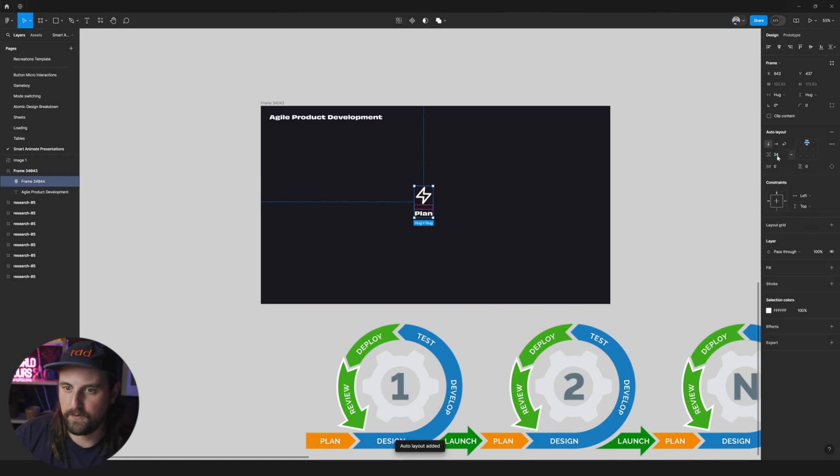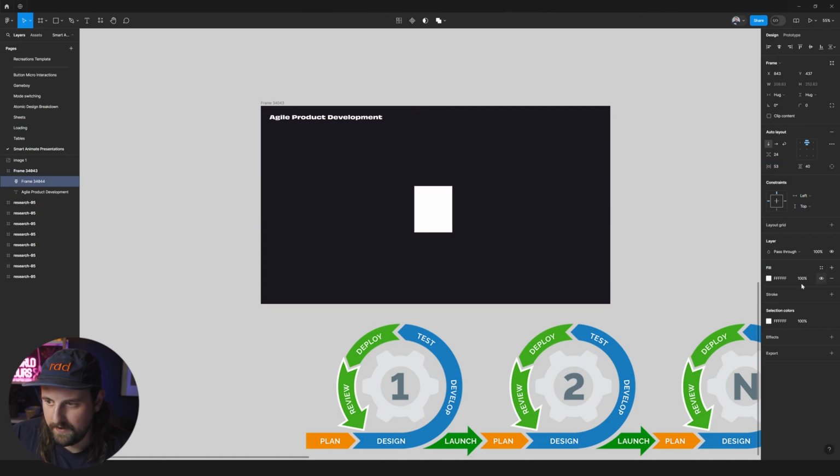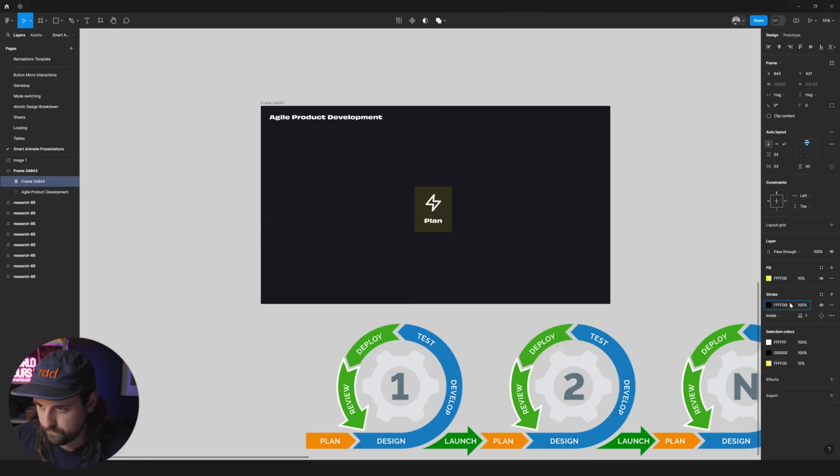Bring this down to like 24 pixels. We'll box it in with a, yeah, I mean, it's lightning, so let's start with yellow. Yeah, like 10 pixels, 10%, sorry. Oh yeah, that's looking really good.